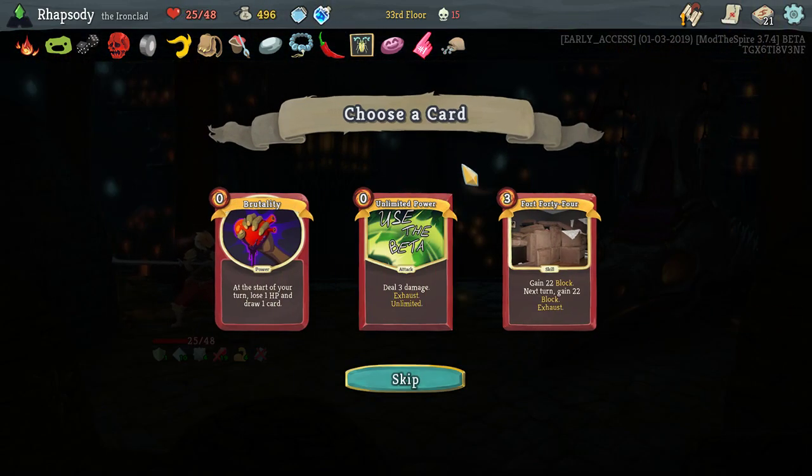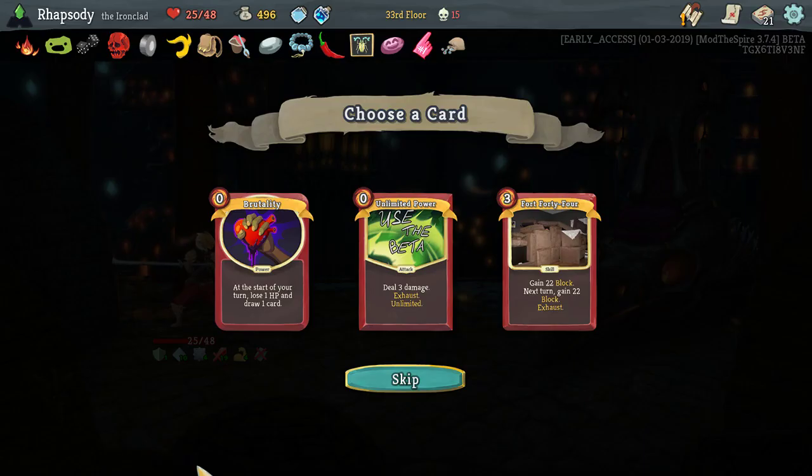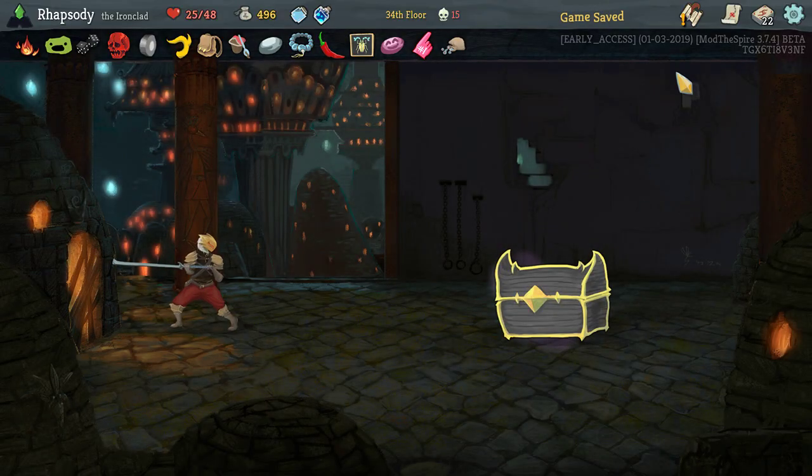Three quests of the quest log, as well as Unlimited Power. Deal 3 damage, exhaust, unlimited. It's from Jedi mod. Unlimited, when played, adds an upgraded copy of this card to your hand, can be upgraded any number of times, resets upgrades at the end of your turn, and cannot be upgraded outside of combat. So there's no viewable upgrade there. Fort 44 is gain 22 block and 22 block next turn. I'm gonna take Unlimited Power, obviously. I wanna see what it is.